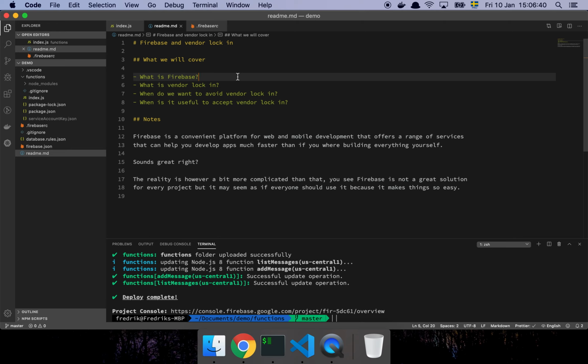All of the stuff that Firebase does, you can learn, like the real underlying tools that actually do all of these nice things for you. And you can do this on your own. And that is the sort of experience you kind of need if you want to be a professional developer. But it helps you get very productive very quickly. And it's a very nice way to get up and running quickly with something, right? And that is a bad thing if you do it for the wrong project, but it's a really good thing if you do it for the right project.